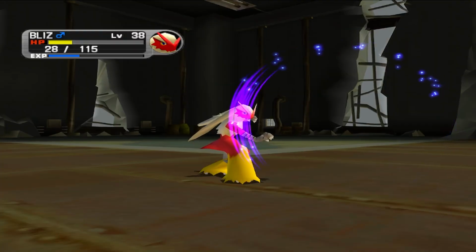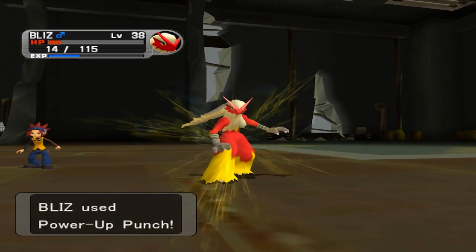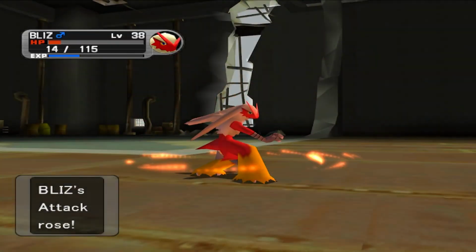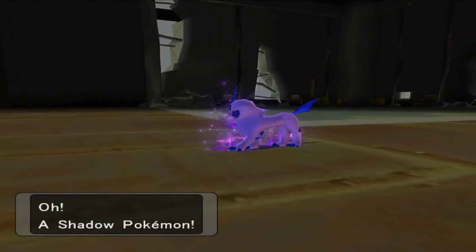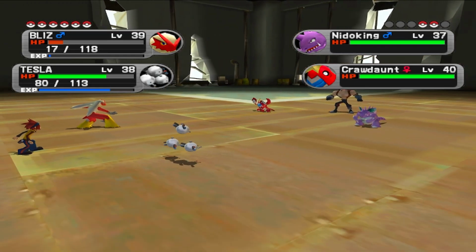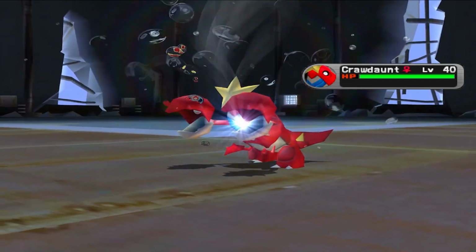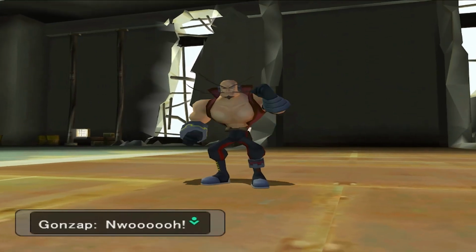Gonzap starts off with a Mightyena and a Skarmory, which, mind you, this Mightyena does have Moxie, but who cares? Because it's still a Mightyena. Nobody cares, bro. He has a Shadow Absol that I cannot catch because he has the Snag Machine, and a Feraligatr, a Crawdaunt, and a Nidoking, which, no lie, both the Crawdaunt and the Nidoking did more damage to my team than anybody else on his team. Anyway, I ended up beating Gonzap and getting my Snag Machine back, of course.